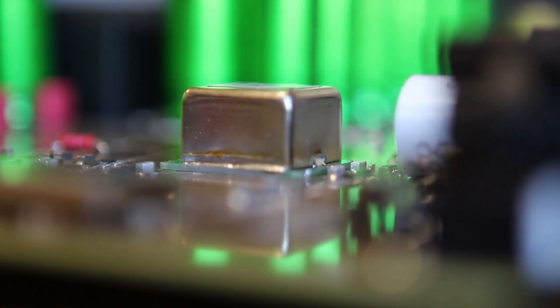We partnered with Morion Crystals and Oscillators for this product and actually developed a special oscillator with them — it's not one they offer to anybody else, basically a custom product for us. It's an ultra-high-performance crystal oscillator, and we use two of them: one for 44-based and one for 48-based material. So we don't do any kind of asynchronous sample rate conversion — we use the proper clock for the proper input source.